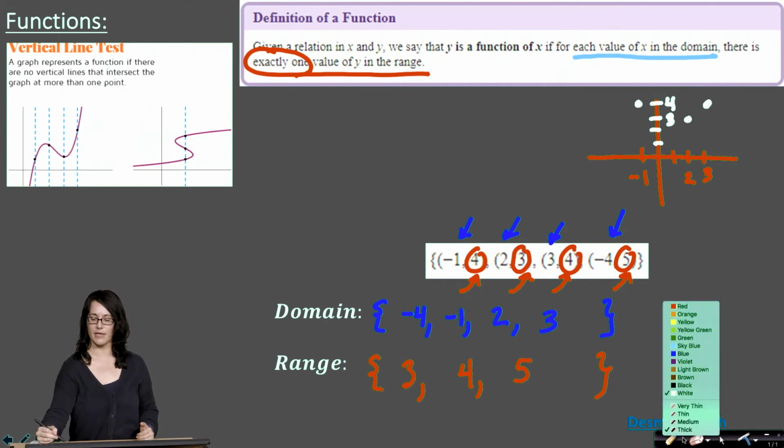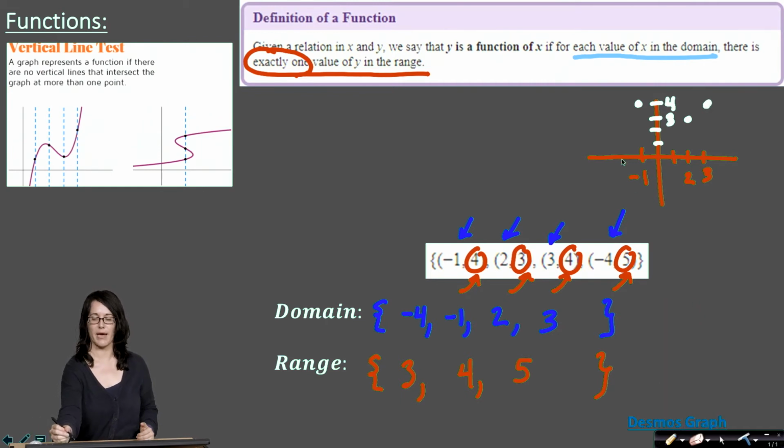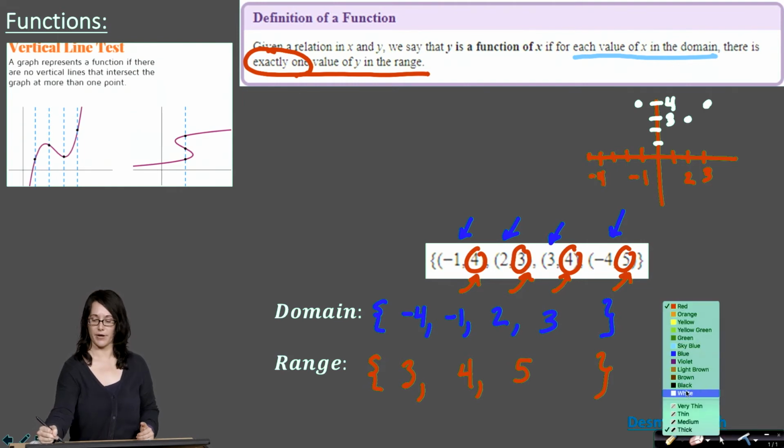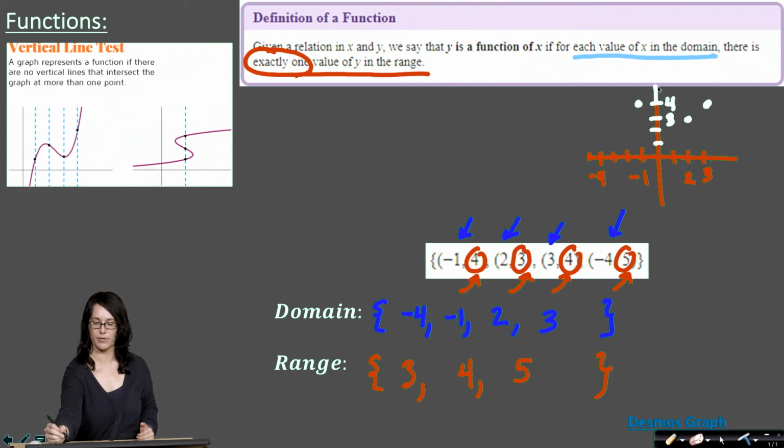And finally, at the input -4, we were being mapped to, I get 4 here? 1, 2, 3, 4, there we go. -4, we were being mapped to the output of 5, right? So let's go up a little bit more. There's 5. So -4 was mapped to an output of 5. Now what I noticed with those points is that for each input, we're only going to one output, right? If I had looked at the last slide, at that input I think of 3, we had multiple outputs there.